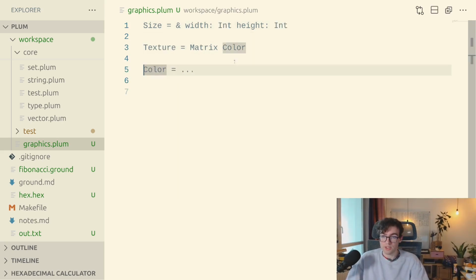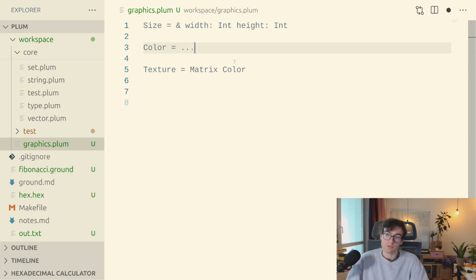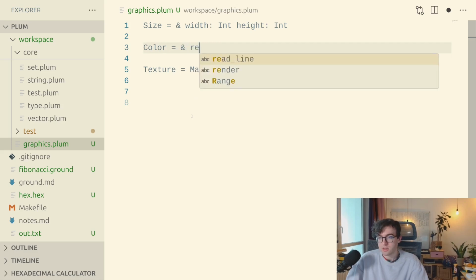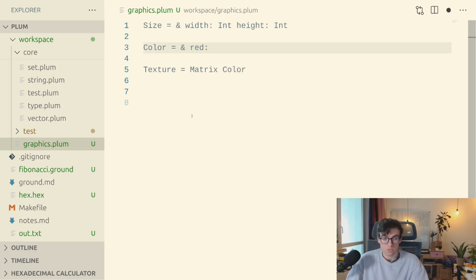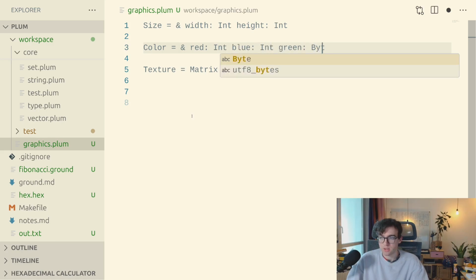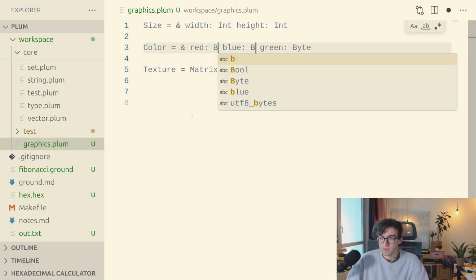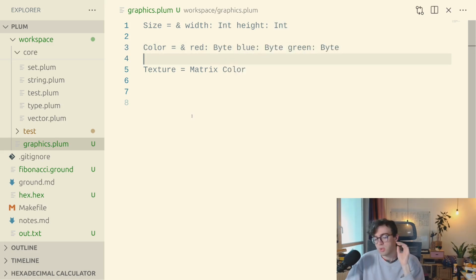All right, so we have size. We have textures, which is just a matrix of colors, so a two-dimensional array basically. And then what's the color? Color, I think, is something with red, blue, and green. Actually, I think these are going to be bytes. Typically these go from 0 to 255 inclusive.